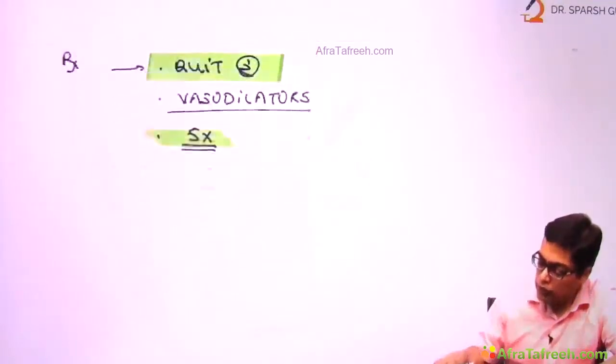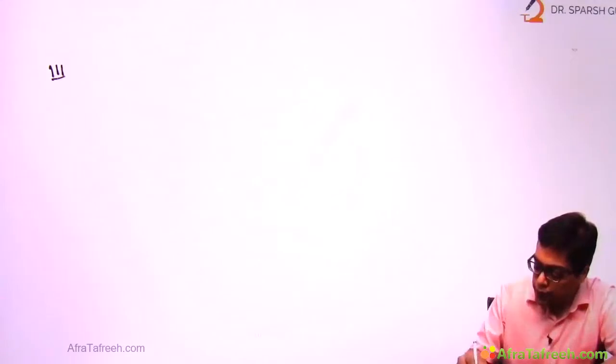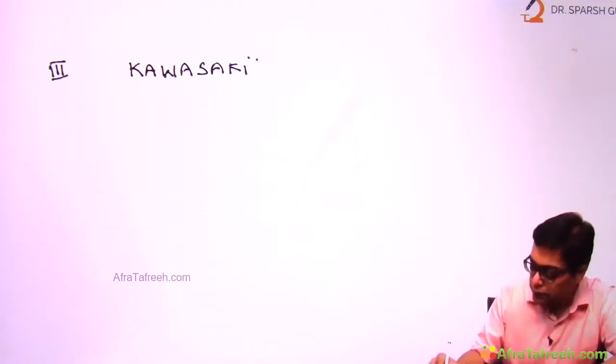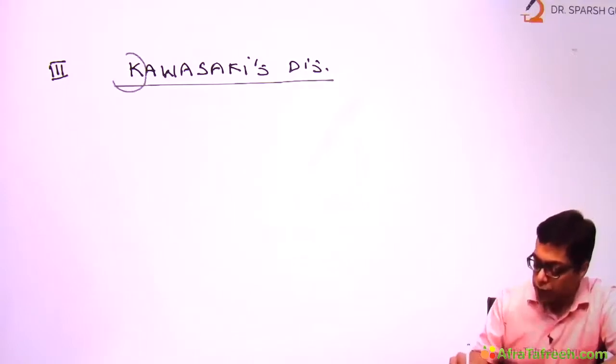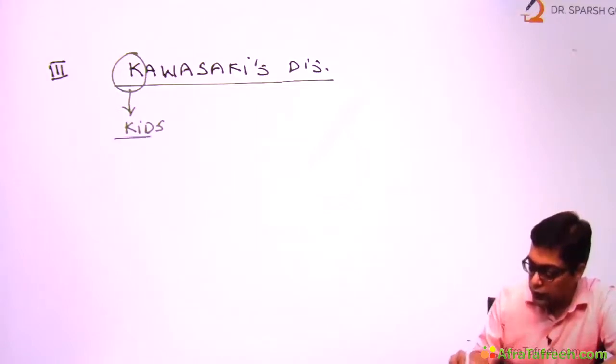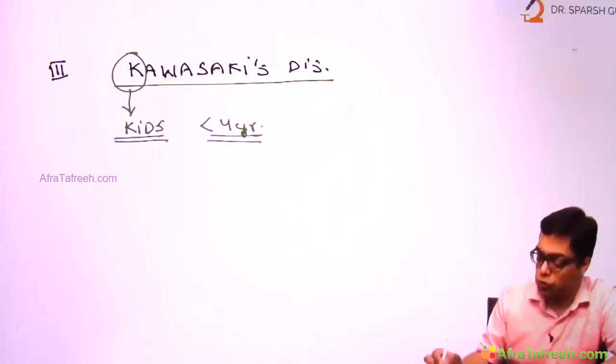Talking about the next important example of a vasculitic disorder. The next important example of a vasculitic disorder that we need to be familiar with is a condition which is given the name of Kawasaki's disease. Kawasaki's disease actually is a pediatric disorder. So easy for us to remember, K for Kawasaki's and K for kids. It's an example of a condition that is going to be affecting a child who is going to be usually less than 4 years of age.